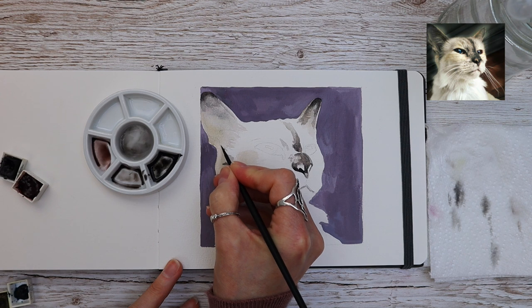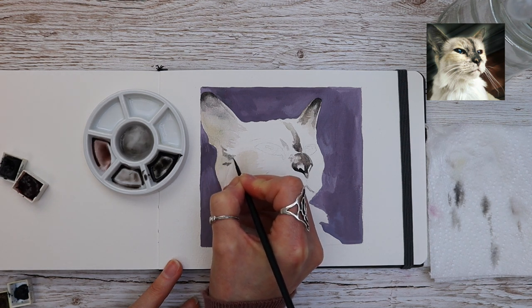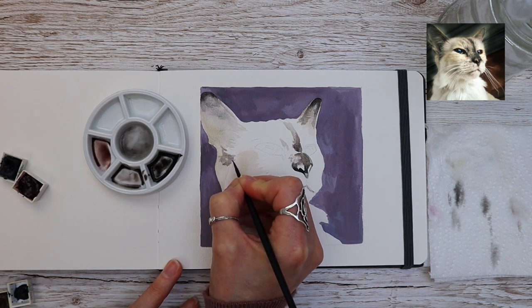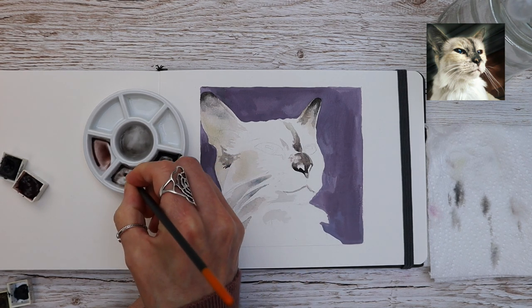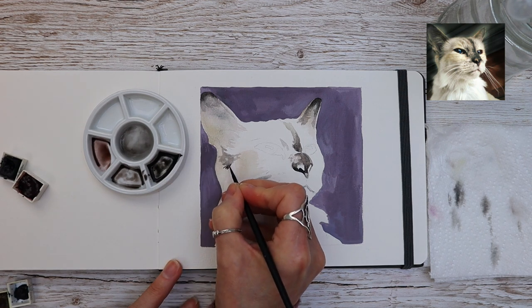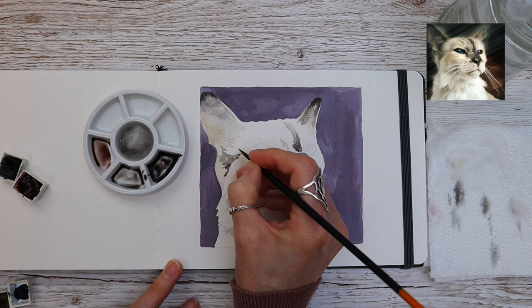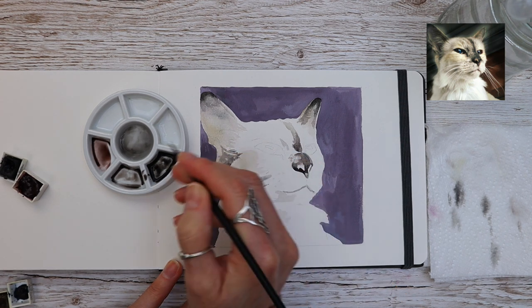We just aim to create a painting that looks like the little pet that we're painting here. So picking up the watery version of the ivory black, as you can see me doing here, using a kind of stippling motion to create a little bit of texture as I work through. Even at this point, we can see roughly where we're going to be going with these lines, which is why it is critical to have really clean pencil lines at the very beginning.